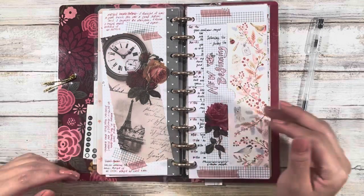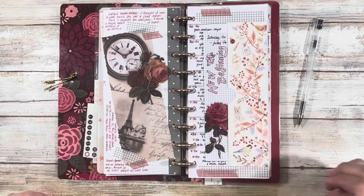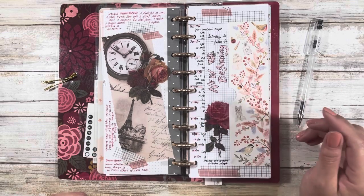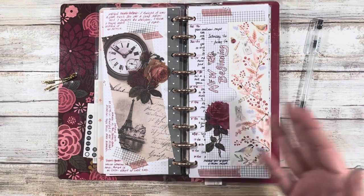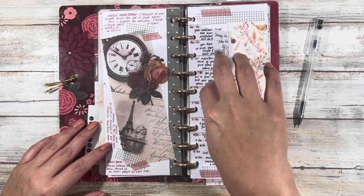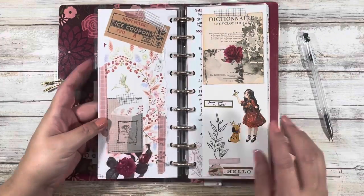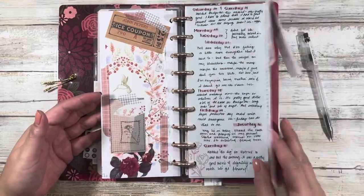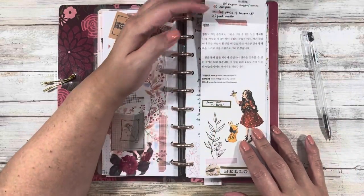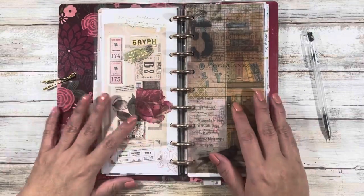Now, none of the pages look exactly the same, but there definitely is a theme throughout by way of some of the embellishments, so that even though I'm using dissimilar products, it still looks cohesive, and I love that. There's some things there. There's some things on the back of that. And there's a little flip out here, little flip out there, and another one. And it's just very reminiscent to me of a junk journal.